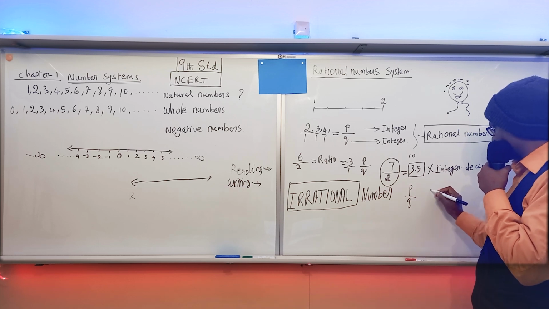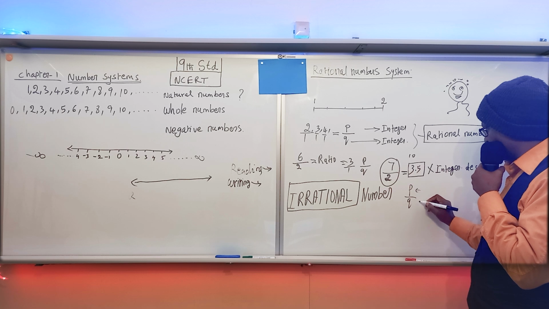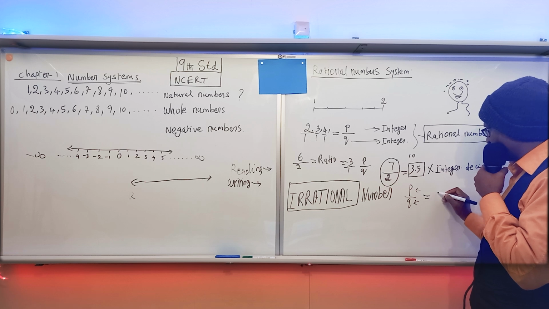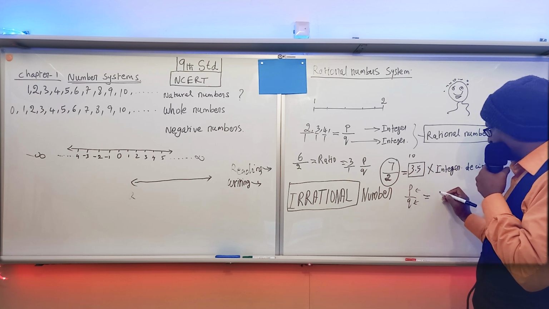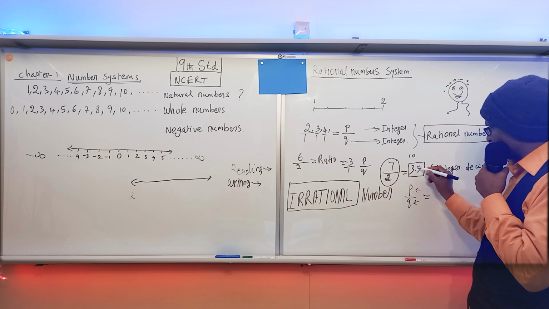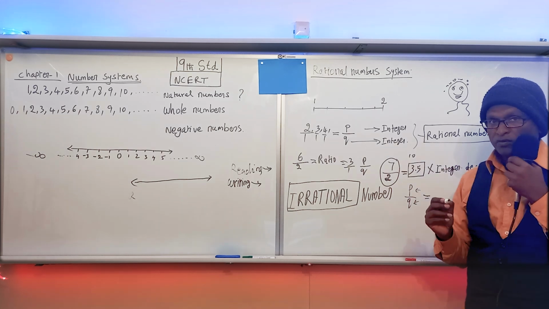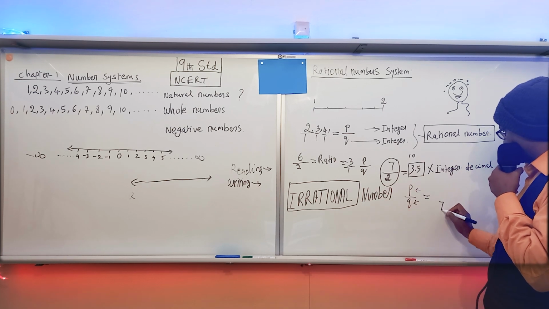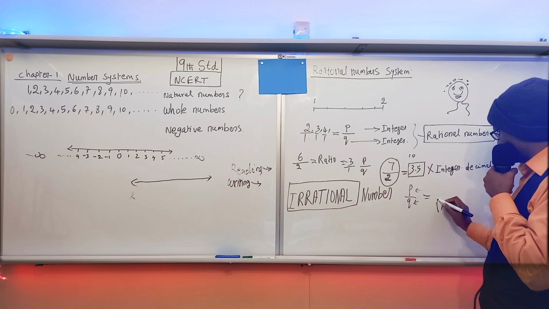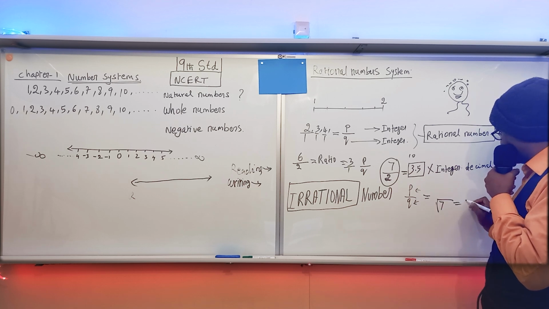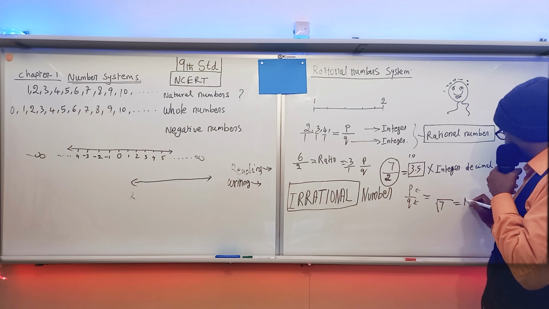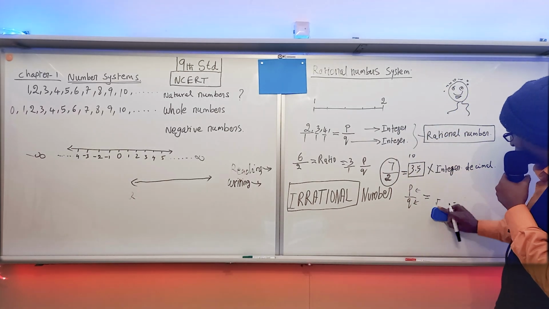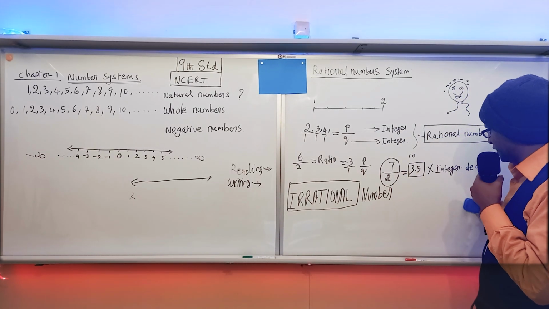You take one integer on the top and another integer in the denominator, and you try to find the ratio like this. You cannot really round it up like this. 3.5, 3.5. But here, if you take the square root of 7, it will come later. It will keep on going. Anyway, I have to stop here.